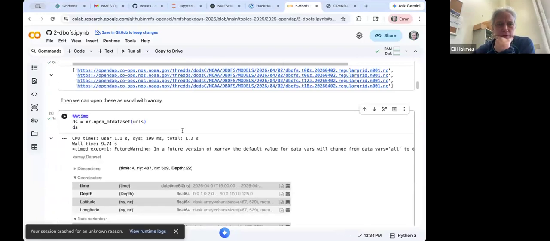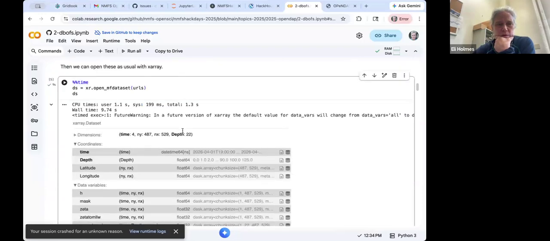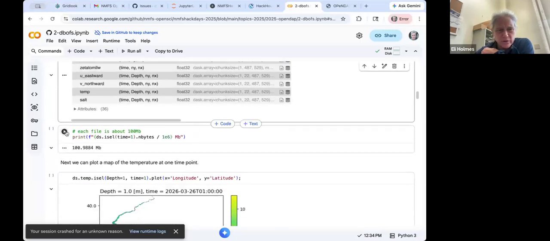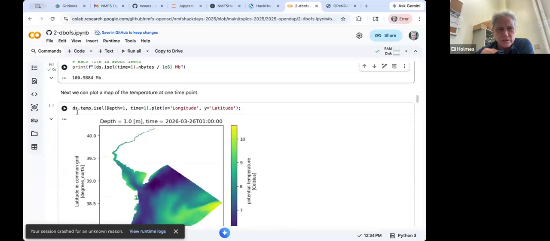Okay, there we go. All right, so now we have our URLs. I loaded 4, so I have 4 time points. The Y dimension, the X dimension, it also has depth. Very good. Let's see how big these are. They're about 100 megabytes.